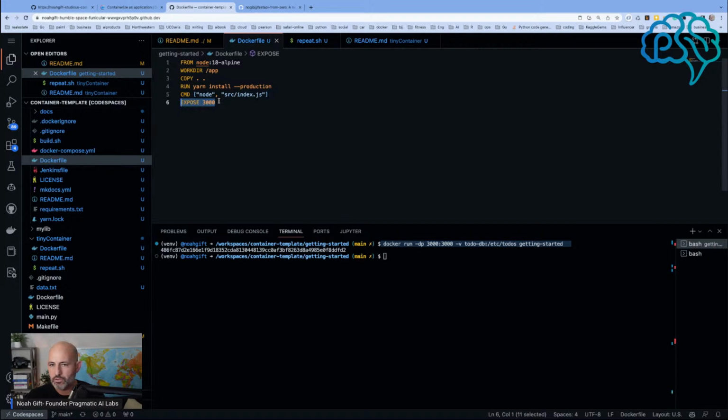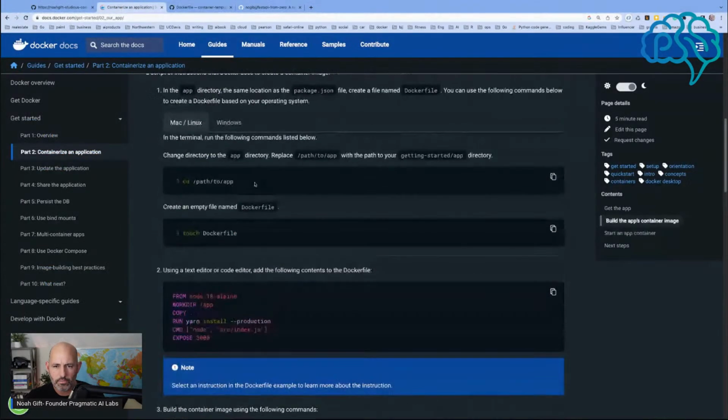It says expose, yarn. Do I have a source here? Getting started. Oh, well, there's nothing in here. There's no source index. Did I have to do more stuff in here?